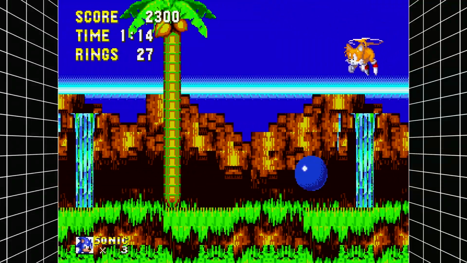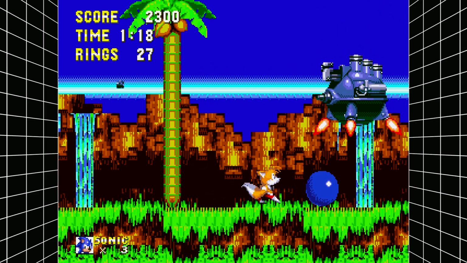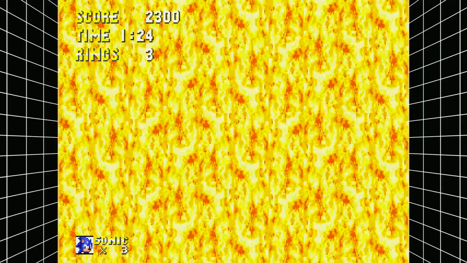Okay. Yeah, so notice Angel Island Zone is very different from your typical Green Hill Zone or Emerald Hill Zone, and it's going to be even more different in the second act. Also, I forgot that you can actually take damage from the boss, but I mean, the boss is already dead, so it's not that big of a threat.